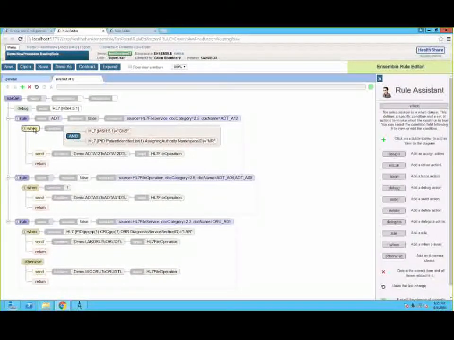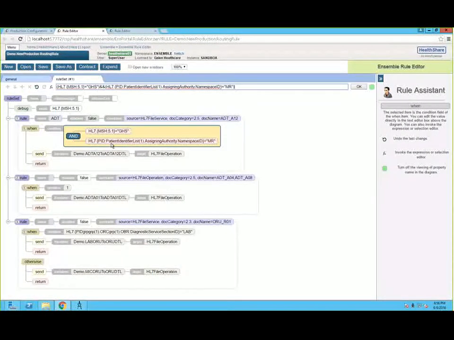Next we have the when, and when is where you'll set your conditions. Pretty straightforward. You can see here I'm using two different syntaxes. You can use standard numeric syntax, so a lot of people are used to saying OBR 4.1, PID 3.2. You can write your syntax in that version, or if you indicate the category and the doc name, when you fill this information out, it'll start pre-populating for you, and it will allow you to dive into different fields and components and give you the full names of those.